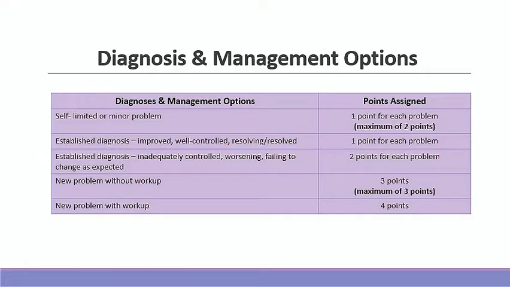If you are working with a healthcare system, check with your organization to see which of these rules they follow. If you are just getting started and your organization doesn't already have these policies in place, you will want to make a decision about how points for new problems will be credited. The highest number of points achievable is 4. Points are added together for each problem. So if you have 2 stable established problems and 1 established worsening problem, you would have a total of 4 points, which is the maximum you can obtain.